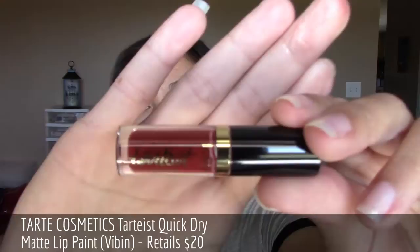I'm going on vacation, so all these little travel size products that I receive in my Ipsy bag will be coming with me. It's by the brand Tarte. This is the Tarteist Lip Paint. What is your color? This is in the color 'vibin'.' So it's a really like muted red shade.